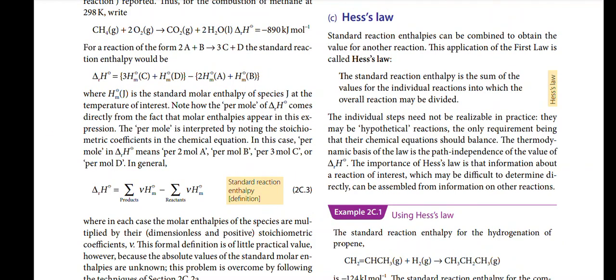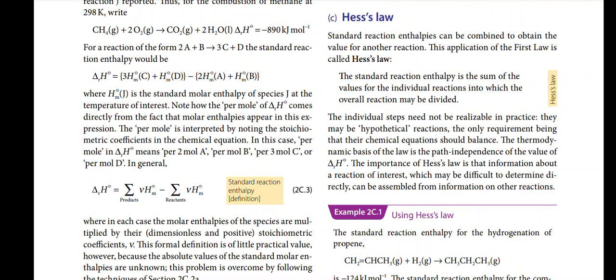Hess law. Standard reaction enthalpies can be combined to obtain the value for another reaction. This application of the first law is called Hess law. The standard reaction enthalpy is the sum of the values for the individual reactions into which the overall reaction may be divided. The individual steps need not be realizable in practice. They may be hypothetical reactions, the only requirement being that their chemical equations should balance.